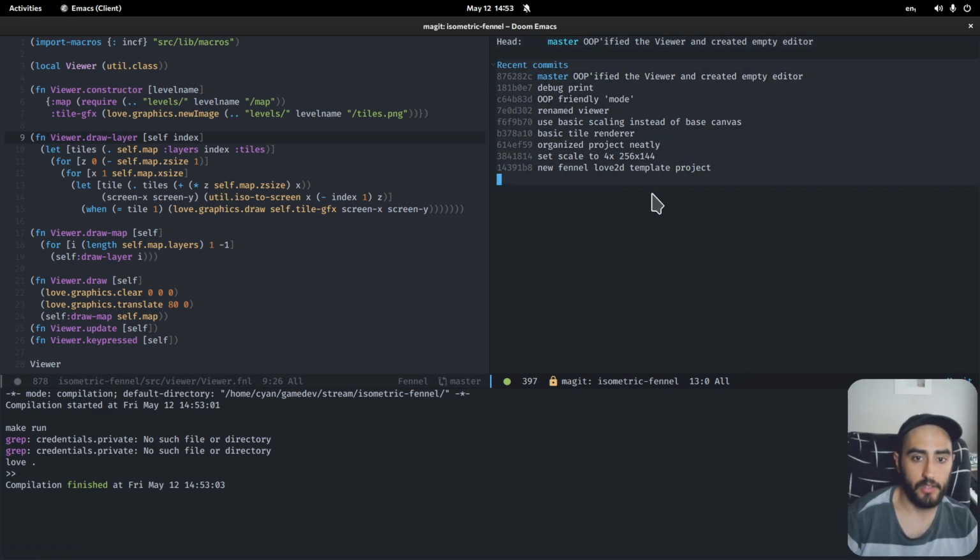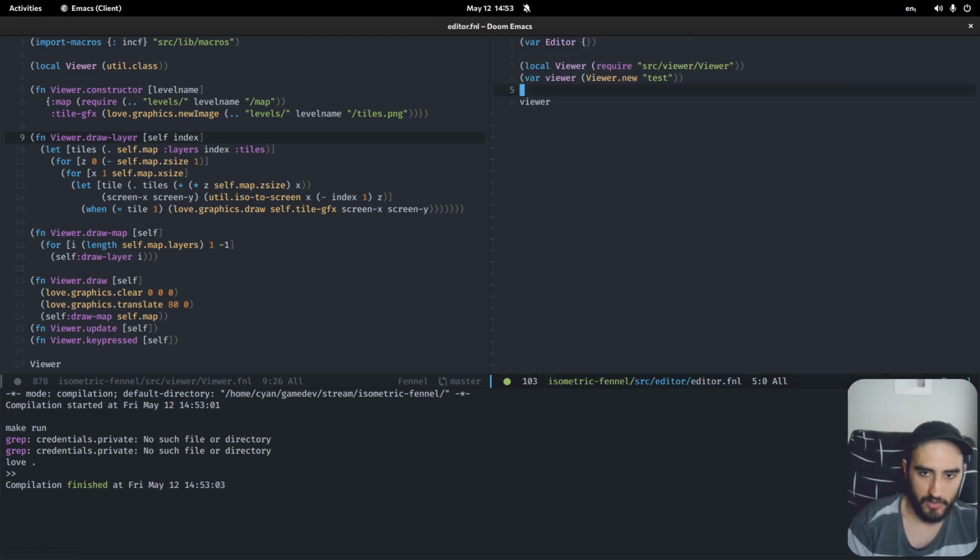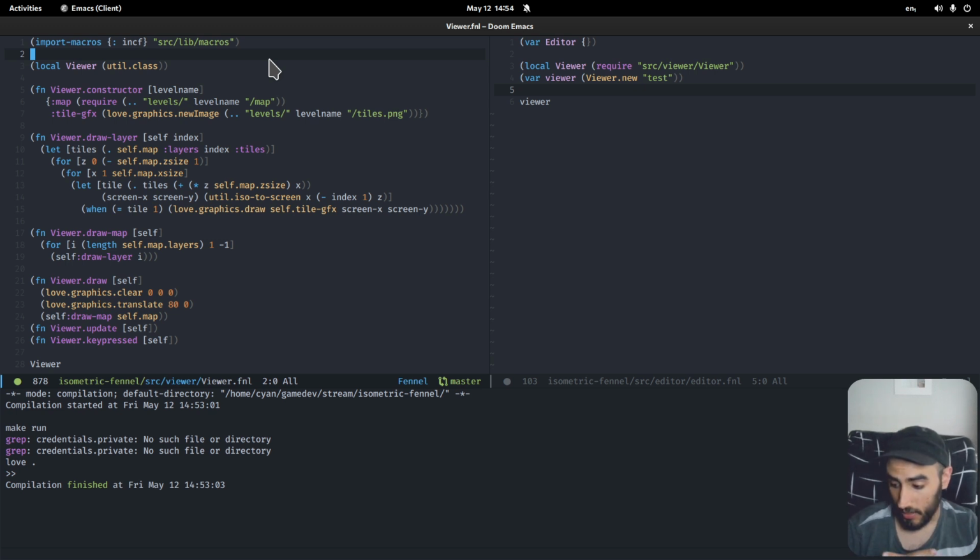So now editor functions, right? So the viewer, actually, should this even be called a viewer? Because the map data inside of the viewer is owned by the viewer now. So what we have now is not a viewer, but a map, right?